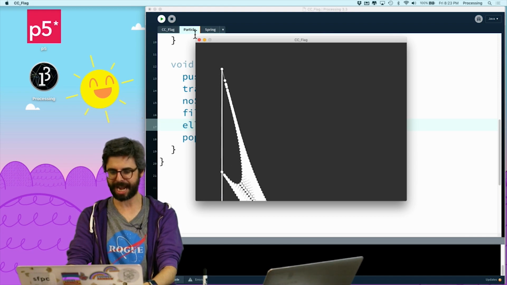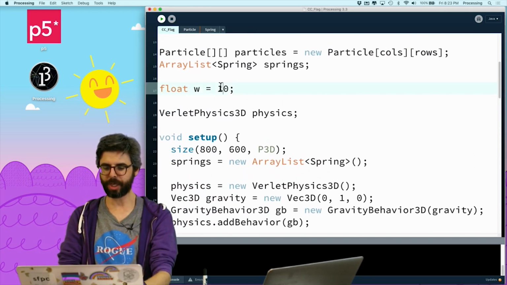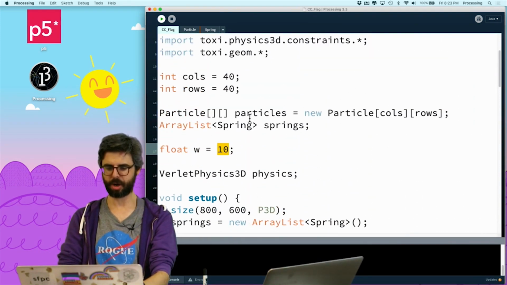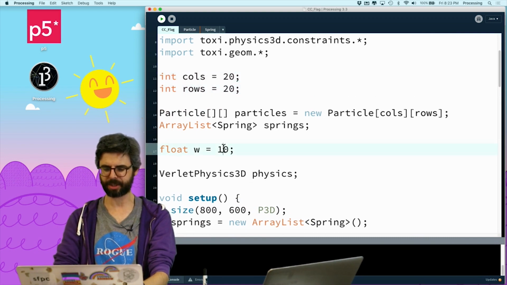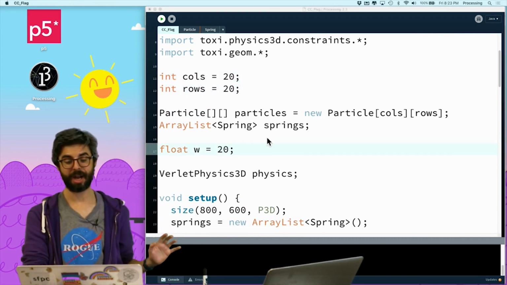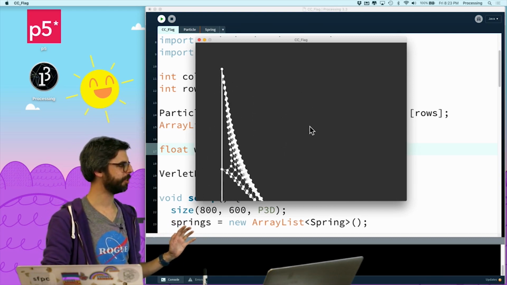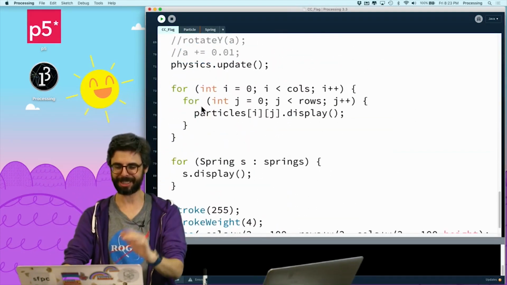Now I can see, and I think it'll be easier to look at what's going on if I really, really increase the resolution of this. So I'm going to make the number of columns and rows much larger. I should have these calculate based on each other, but I'm just going to make it much bigger. So you can see now this mesh is a higher resolution. So we can sort of see there it is.